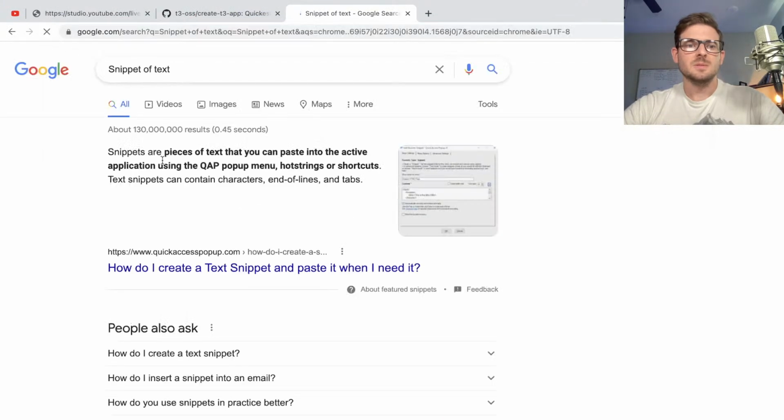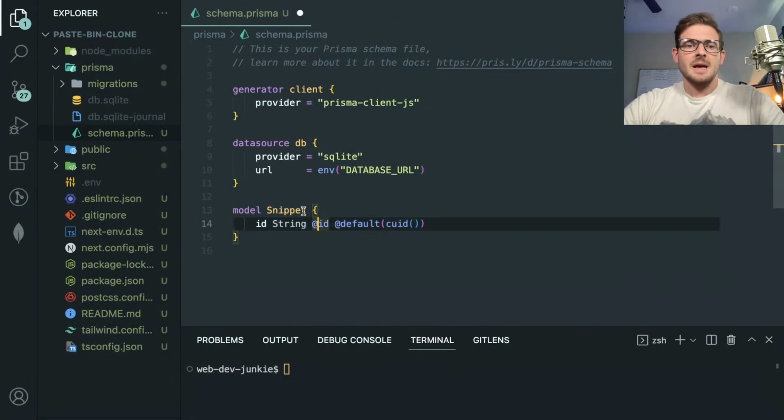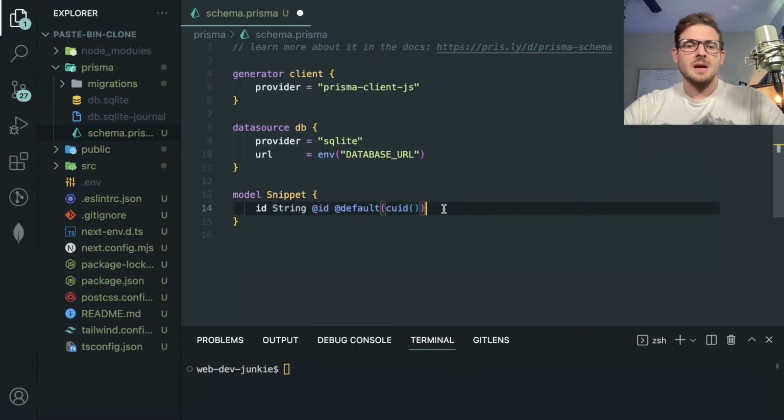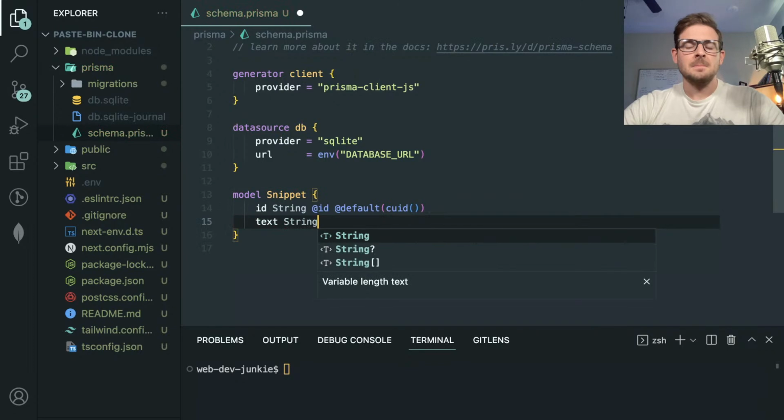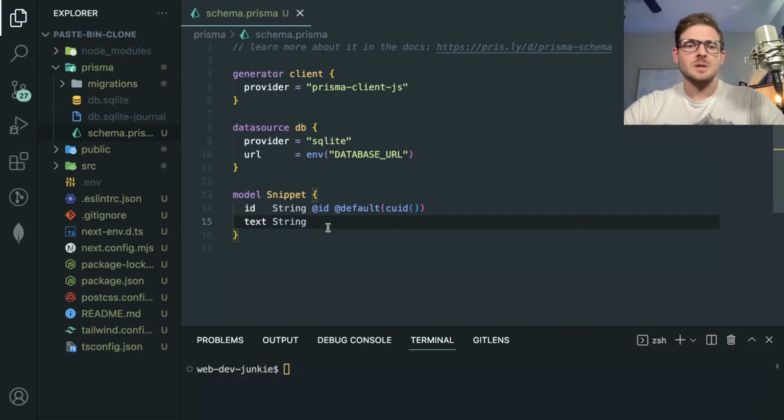Make sure I spell this right. Snippet of text. The snippet is going to have a unique ID, an auto-generated unique ID. We also want some text. I don't know if there's a limit to how much text you can put. I'm just going to put it as a string, and we'll find out if this works. I guess we need to make it required too, so I'm not going to put a question mark.